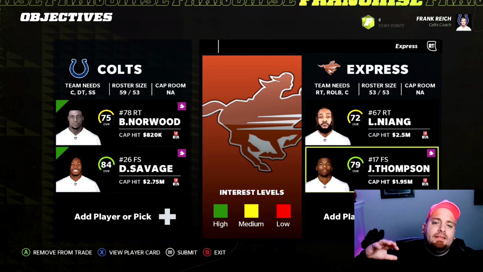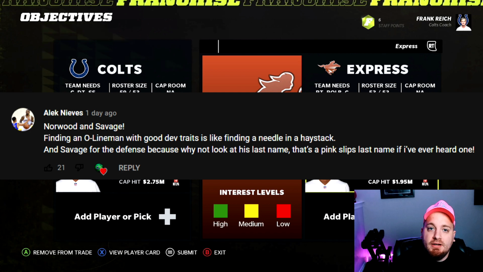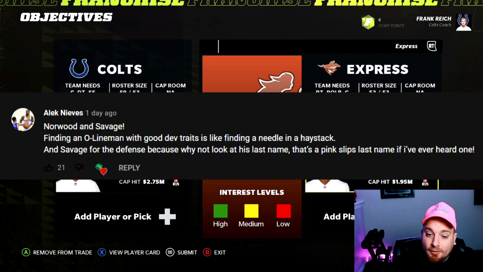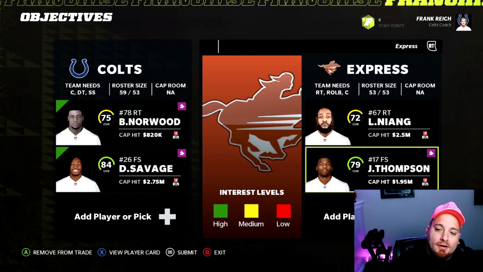So we're going to look at the response here from assistant coach Alec, who suggested Norwood and Savage. Finding an offensive line with good depth traits is like finding a needle in a haystack, which is true, and then throwing Savage on the defense with the last name. That's Pink Slips royalty. Couldn't agree anymore. So here are the upgrades.